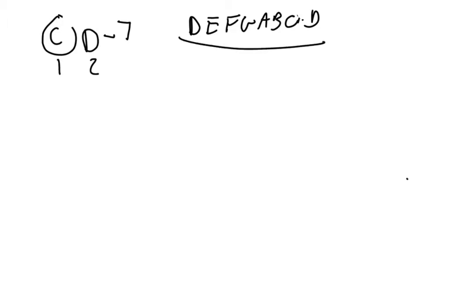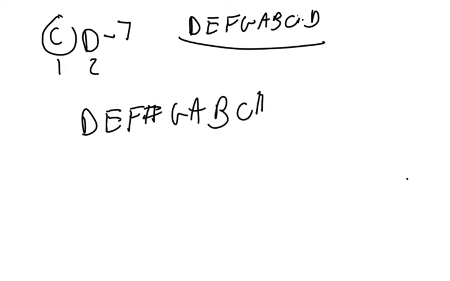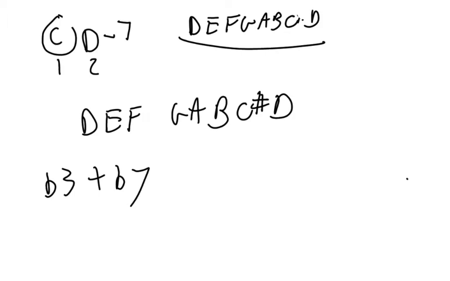Way number 2 is take your major scale, D, E, F sharp, G, A, B, C sharp, D. And what I'm going to do is, as it says, flat 3 and flat 7 of major. So the 3rd note is F sharp. Now that doesn't mean make it F flat. Flat 3 means lower it a half step. So lowering F sharp a half step means it becomes F. Lowering C sharp, the 7th note, a half step means it becomes C. So we end up with D, E, F, G, A, B, C, D.